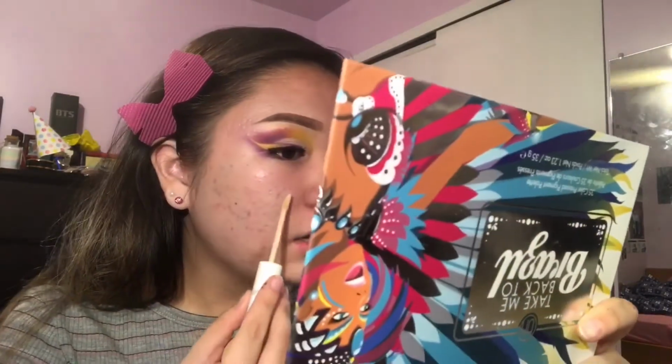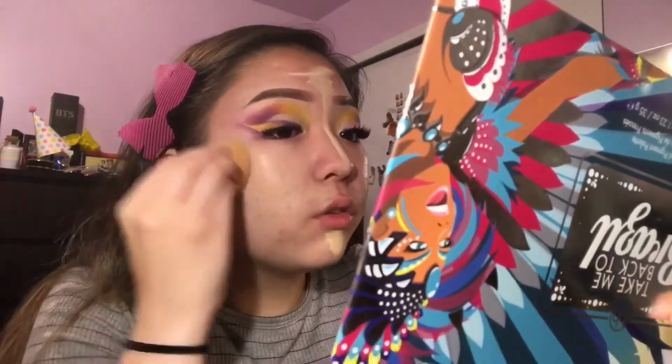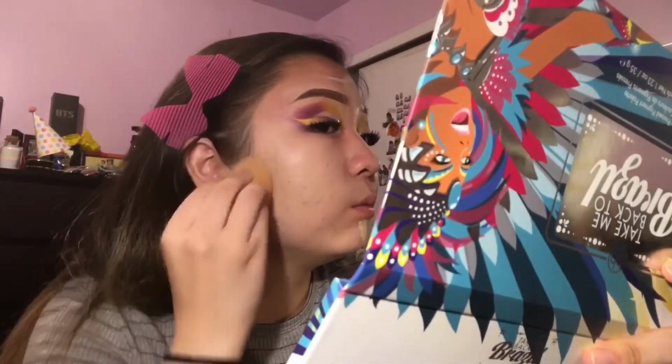And then for the base, we're gonna go with the go-to Big Cover Tip concealer by Etude House. I'm running low, so I might need to get another one, but I've been hearing that the Too Faced Peach foundation has been so raved about that I'm trying to get my hands on it too, because I really need to try out new foundations.